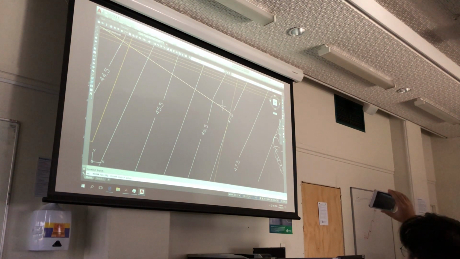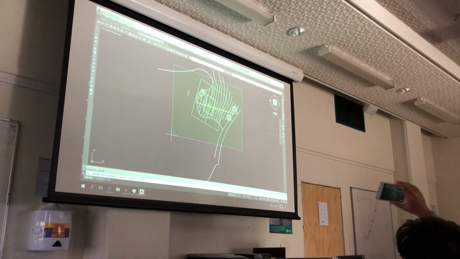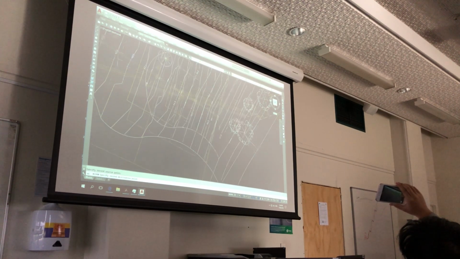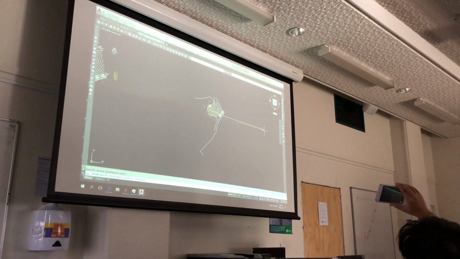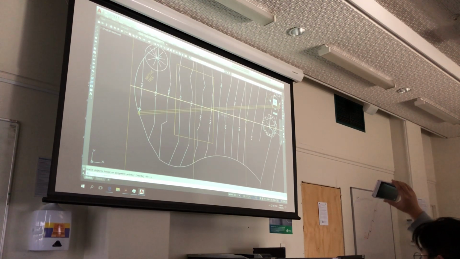I'm sorry, do it again, I'm going a bit nuts today. Align everything from that point to that point, and from that point to that point. Enter, and it says scale N for node. Alright, so now we've got it all lined up, ready to go.